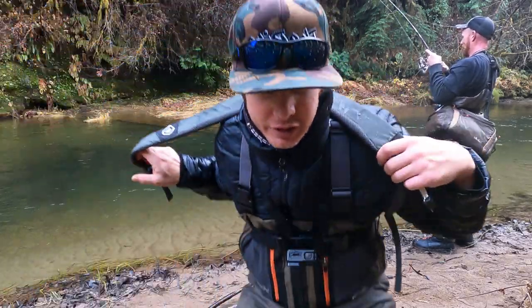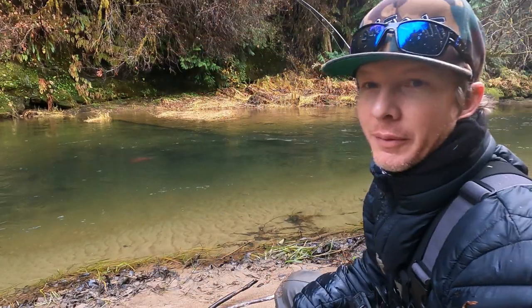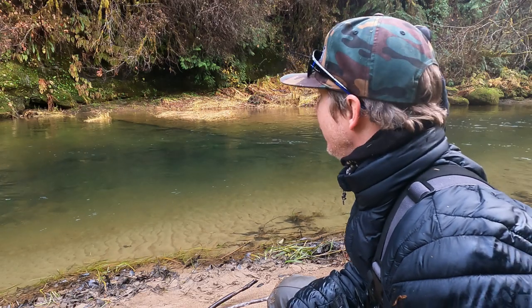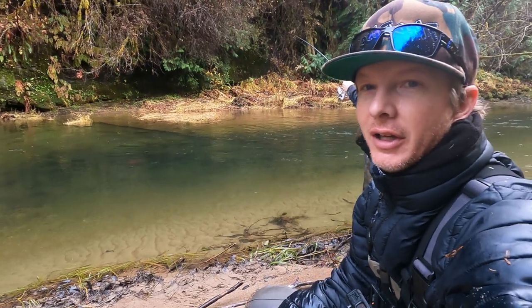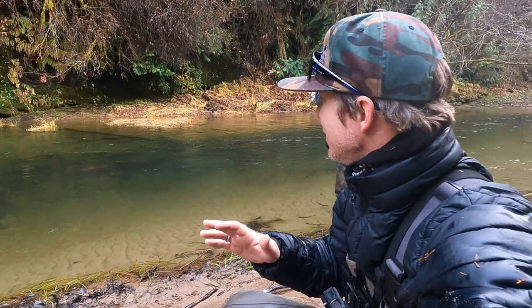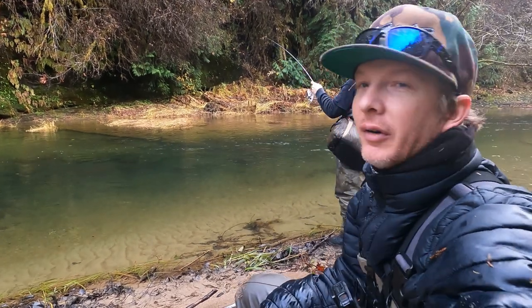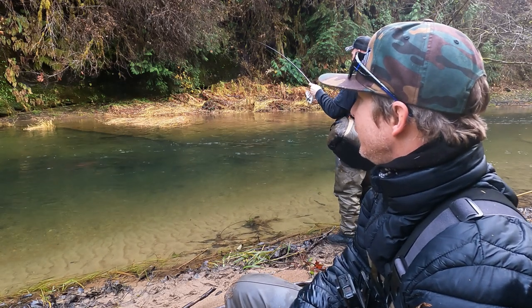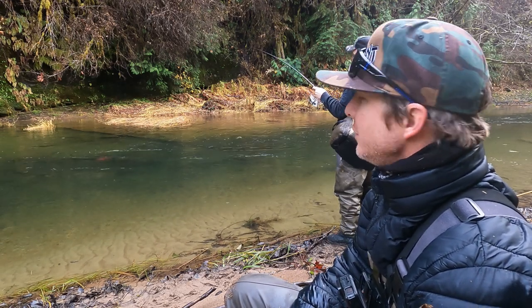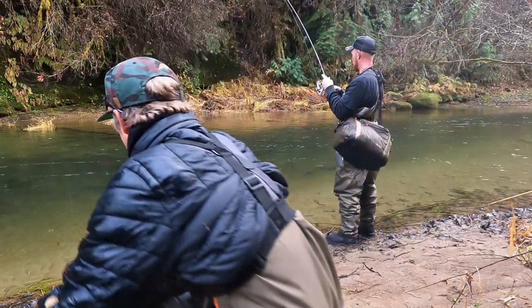All right, Ryan just hooked up on another fire truck. This little creek fishing, I mean, obviously we are after steelhead. I love steelhead fishing far more than I like coho fishing, but it's December, so our chances of getting a steelhead are kind of slim. But like I said before, the first one is always a monster. Ryan looks like he's got a nice fire truck on right here. This is his third hookup on the bigger size fish. He's also got three cutthroat in that topple, so he's having a good day.